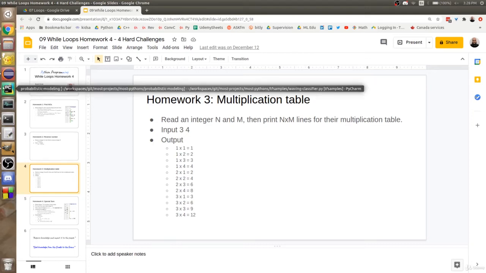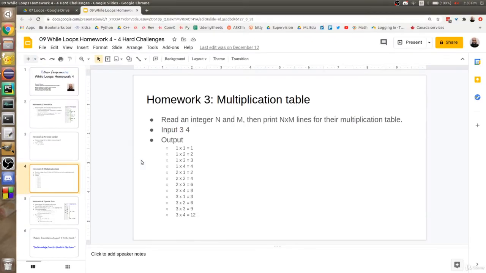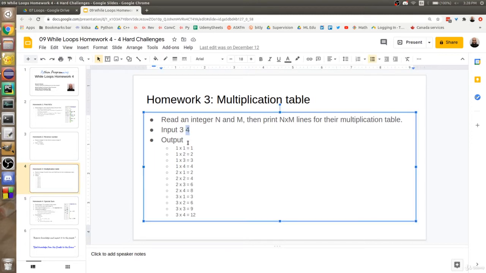In this program, we would like to print the multiplication table. Observe that the multiplication table goes like 1, 1, 1, 2, 2, 2, 3, 3, 3, and in every step we are printing a bunch of other items. So it seems like a couple of loops, one over the 3 and one over the 4, is enough to get all of the possible values. Then we just multiply them.